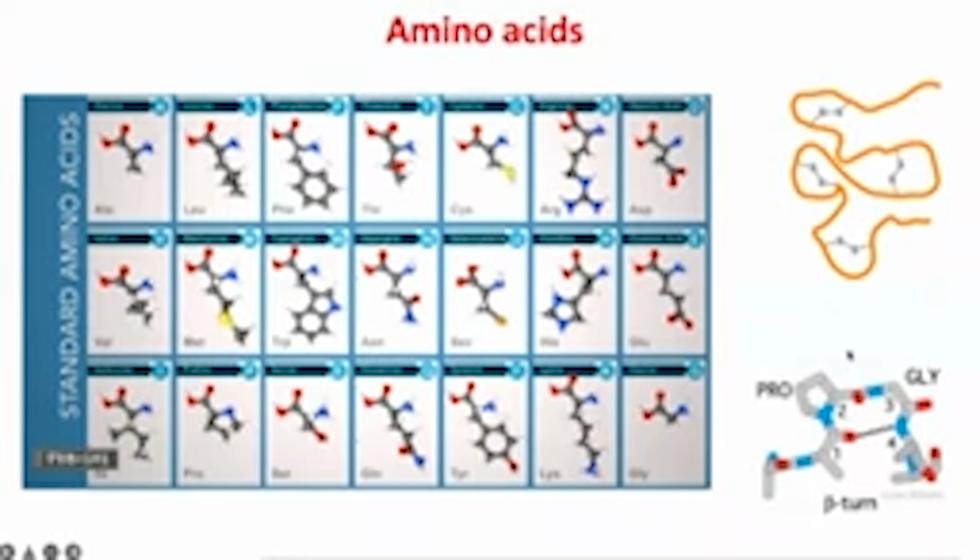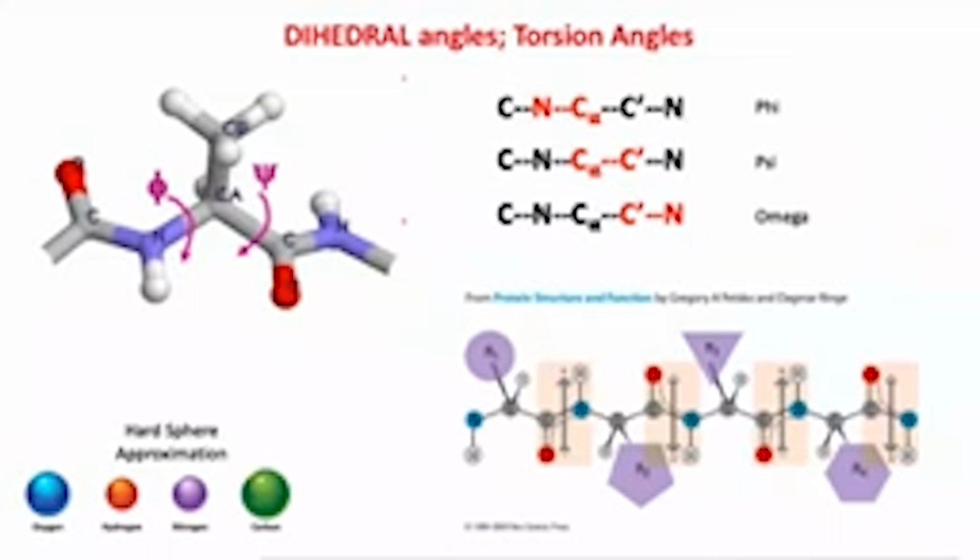The additional thing which I told you is that there are turns in proteins, and proline and glycine are favorites at the turn. I say favorites, I have never said essential. Any amino acid can be in a turn, but proline and glycine do provide some additional advantages because of their properties. I've also introduced the idea of dihedral angles and the concept of phi and psi, and told you very clearly that four atoms define a dihedral angle, not three.